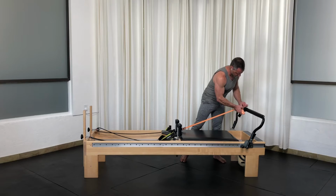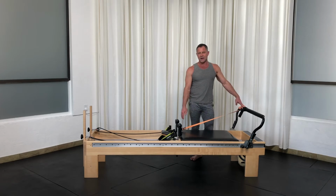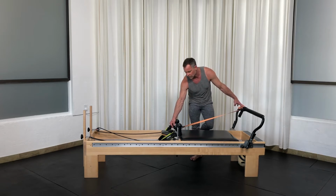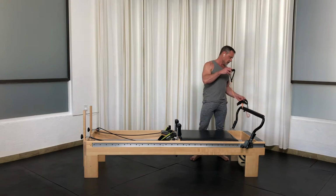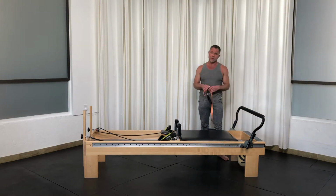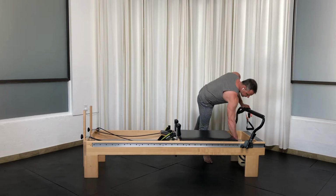All right, so for those of you that are working on strength and you need a lighter option than a yellow spring or a light spring, this setup works great. And you'll see me use the handy bands for a modification for yellow springs. So these two things we're going to repeat because it's athletic. So we're going to kind of burn them out and build some strength. We're also going to ladder.